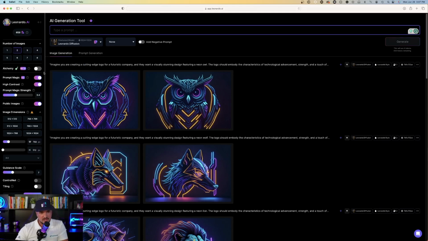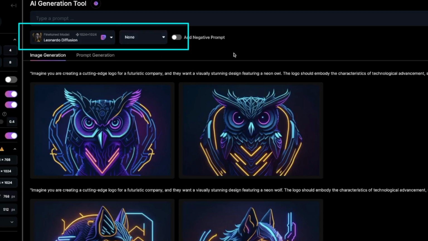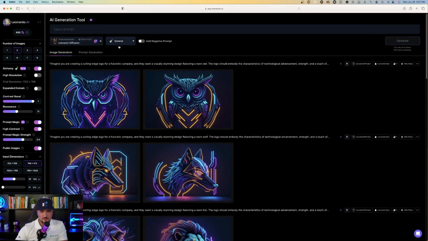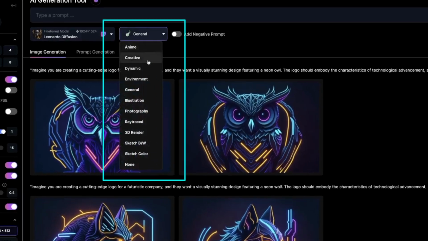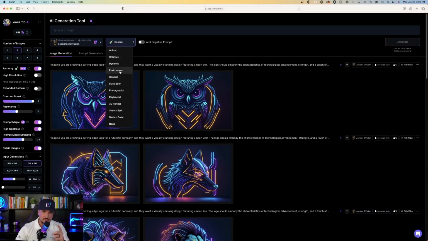So notice this. Right now with the button turned off, you'll notice I have my fine-tuned models like always up here, and to the right of that, there's an option to use Leonardo style or not. But watch what happens. When I turn Alchemy on, boom, like that, two things. Right below that, now you have high resolution. You could select or deselect high resolution to really get a boosted output resolution of Leonardo AI Alchemy. Very good. Now, the other thing you're going to notice is over here next to my fine-tuned model, it's no longer the same dropdown. Now you'll notice a dropdown of selections: anime, creative, dynamic, environment, general, illustration. These are the Alchemy preset characteristics that will determine the exact type of image that you're going to get.